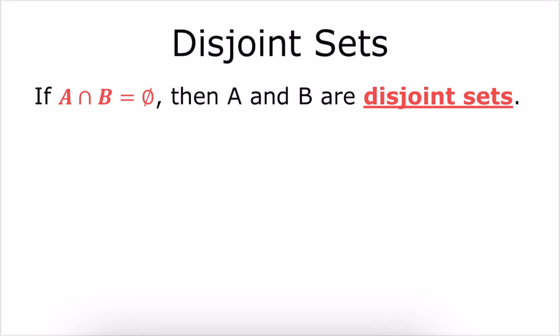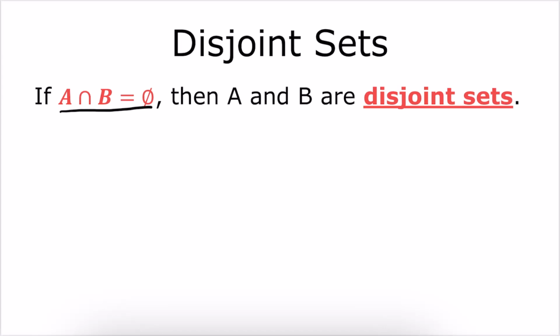And then for our last definition, we're going to actually use some of the terms that we've learned earlier in this lesson. So the definition of a disjoint set, or two disjoint sets, is that their intersection equals the empty set. So basically what this means is, remember, the intersection is the set of all elements that are in both A and B. And so if the intersection is the empty set, that basically means that A and B do not share any elements.